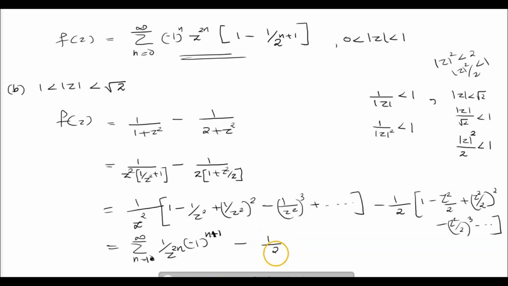So that first term is positive, second term negative, and so on. And minus 1 by 2, the series n is equal to 0 to infinity, since starting term is 1, z square by 2 all power n, minus 1 power n, since first term is positive and we start with n is equal to 0. This is the series expansion in the second region.